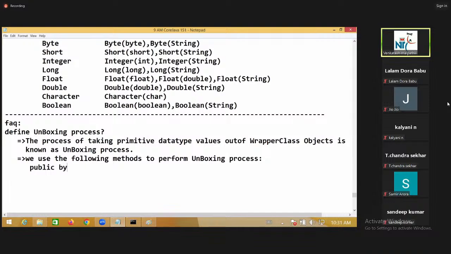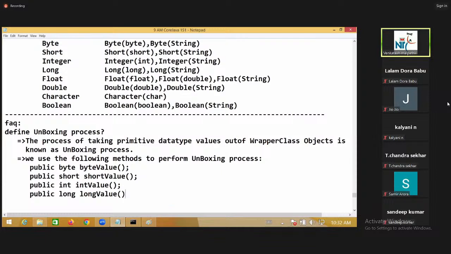Public byte byteValue. Public short shortValue. Public int intValue. Public long longValue.